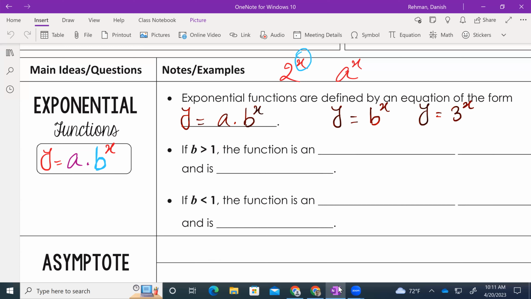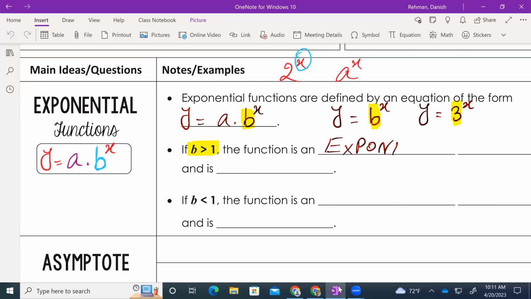Now, if I'm looking at b, this was the yellow highlighted b. Agreed? I have written it with an a, without an a, and then I wrote a number instead of a b there also. If b is a 3, is it greater than 1 or less than 1? It's greater than 1. And this is the first case over here, if b is greater than 1. So we are determining based on b that the function is an exponential function.